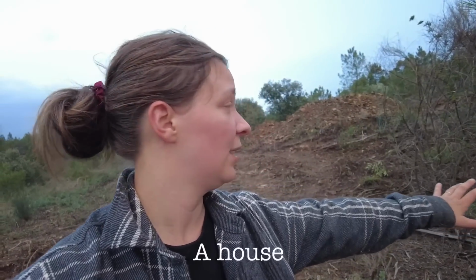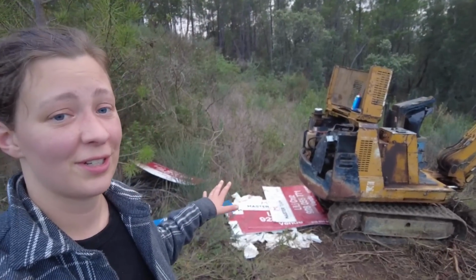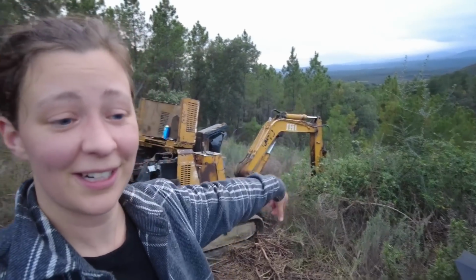And he wanted to do that to make room to kind of dig another area to have extra space while we build. And he had used the machine to kind of clear a little bit of an area for that burning. And then it wouldn't start again. And of course it's in the most impossible place, like it's down from there and we're in the middle of the bush. Of course that's where it breaks down.